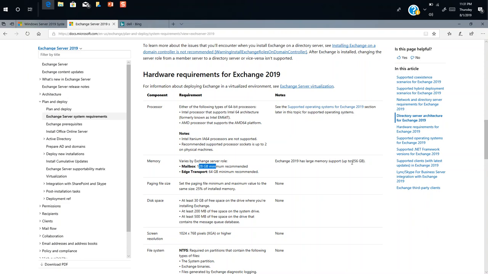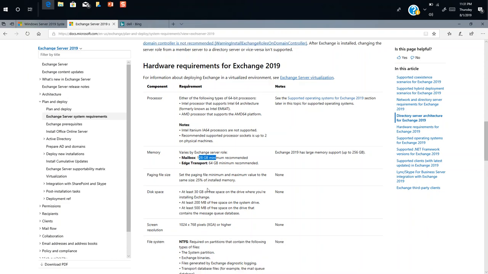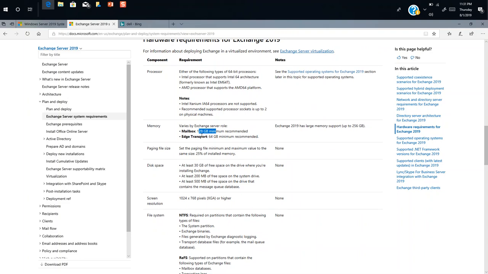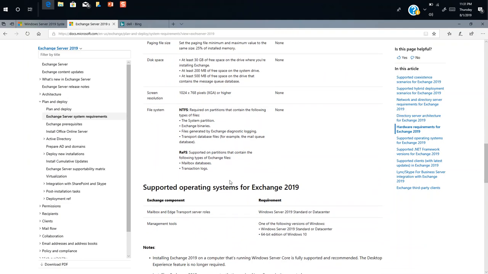It has large memories up to 256. I'll go like 200. I'll go 256 if I can, if I have budget. Again, it all depends. If I only have 10, 15 users who will use it, it's okay. Then I can use like 150, 160 GB. It's always good to make it more than that because you have your operating system too, right? So you have to add that too. You can't just say 128 GB, good to go. No, that's not good to go because you have other services running too.